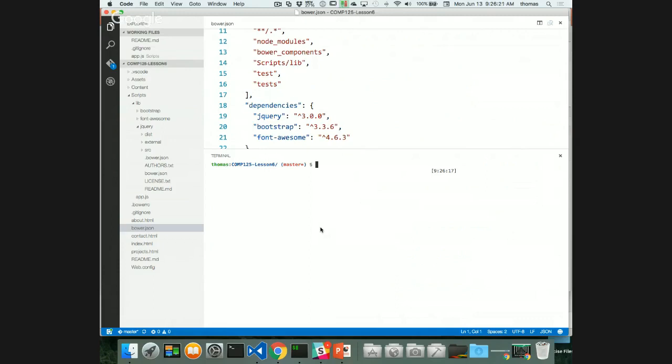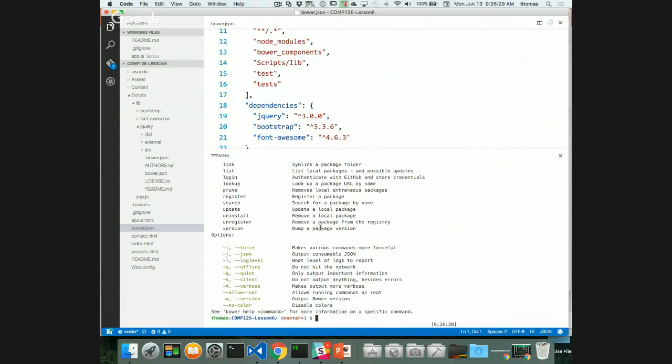So I'll say, this is how you can uninstall stuff with Bower, right? So I made a mistake. It's a great opportunity for me to show you how to fix it. When I type Bower alone, it gives me a bunch of stuff I can do. For example, I can install, and here I can also uninstall, right? So I want to do an uninstall.